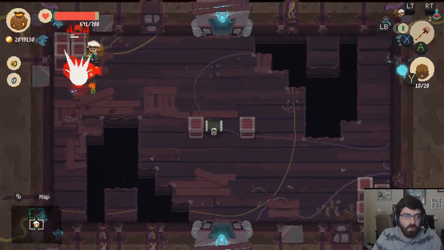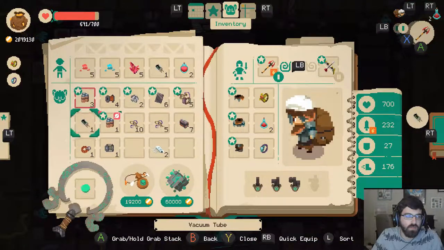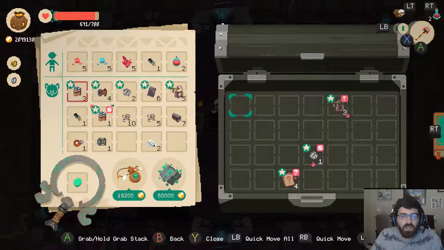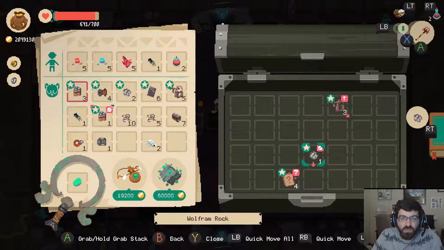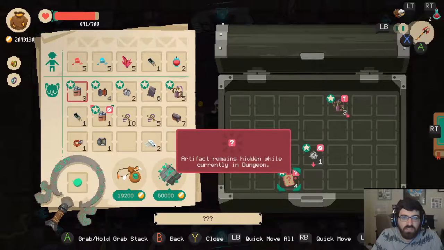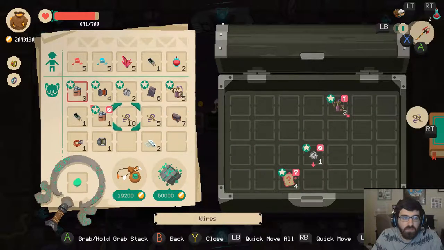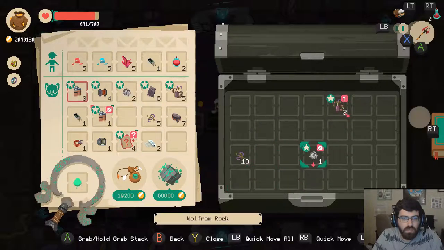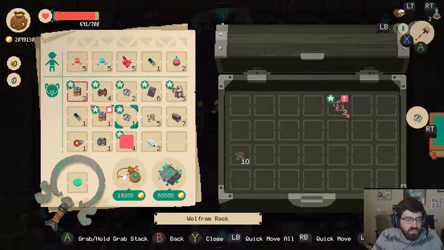Alright. Cool. What is this? Tesla coil engine. Okay, so it's just a regular item. I'm looking for the specific shape. I need whatever this is. Okay. Perfect. What is this?